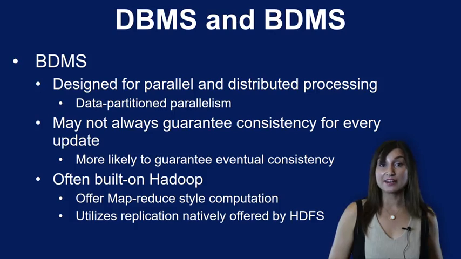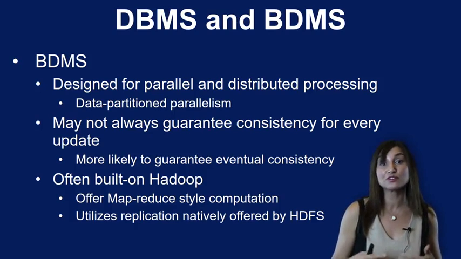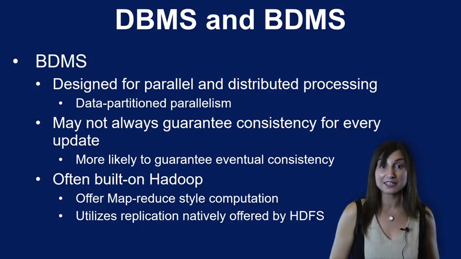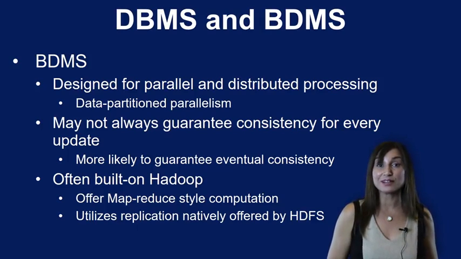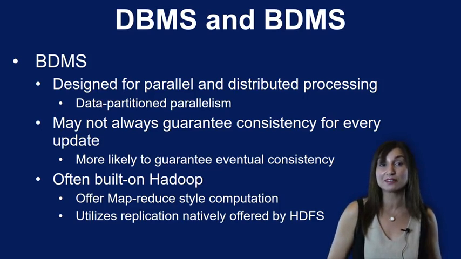The third common characteristic of big data management systems is that they are often built on top of a Hadoop-like platform that provides automatic replication and a MapReduce-style processing ability. Some of the data operations performed within these systems make use of these lower-level capabilities. After this refresher on data modeling and management, let's start big data integration and processing.